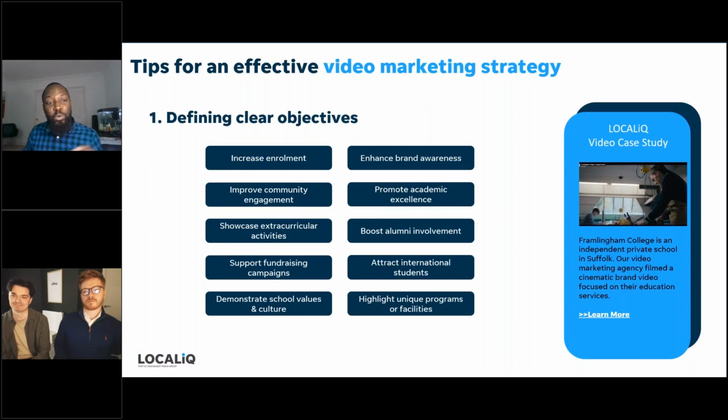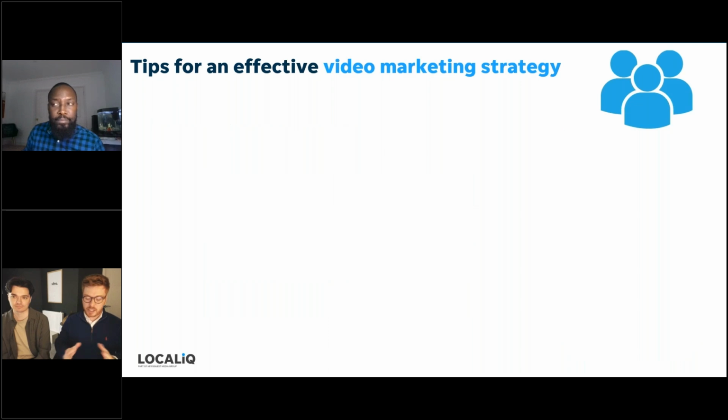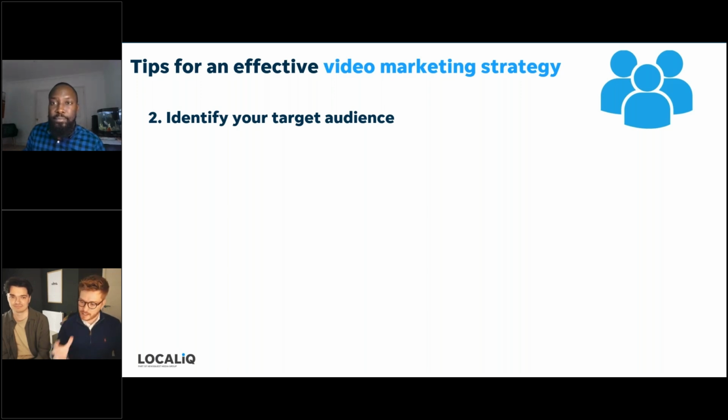So if defining the objective is number one, then what's the next step once we tackle that? So yeah, once you've got your objective as to what you want to achieve from that video project, the next bit, and to be fair, it's almost more important, is to think about who is going to watch it, who's the target audience. Who is going to be the person that you think this is designed for, that style of person to watch this and be excited by it? And this is a really big thing, that if you just approach your business from a brand video point of view, it's very hard to make a one-size-fits-all style video. Really hard. It's doable, definitely, but when it comes to segmenting it down, it's really, really important.